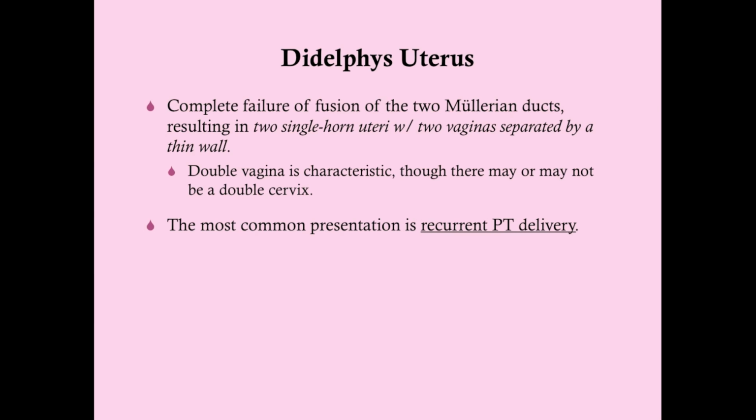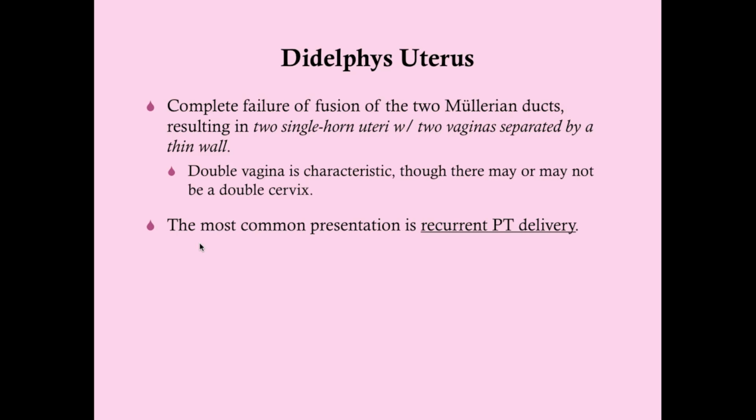And I don't know why that is, because typically the way these structures come together is that they start to fuse caudally, and they work in a cranial direction. So the fusion goes caudally to cranially. So you would think that you should have fusion first in the vagina, then in the cervix, then in the uterus. But in fact, in some cases we have the cervix where it's fused properly, but the vagina hasn't and the uterus hasn't. I'm not sure why that is, but it is a classical finding for didelphys uterus to have this double vagina. And we'll always have these two single-horned uteri as well.